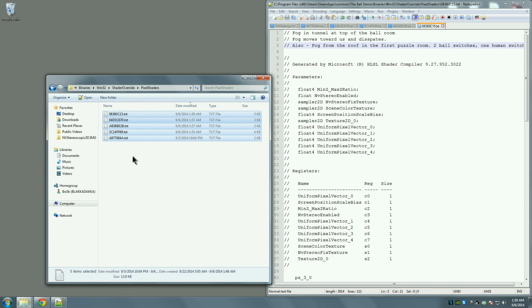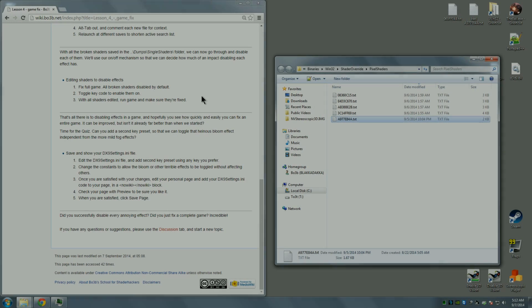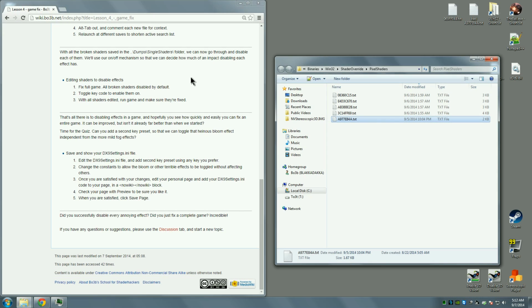These are the 5 shaders now that are actually there from our list of 11. We actually had a lot of dupes. And so these are the ones that are actually going to be loaded at game launch. Well, here we are. We've finished editing all of our files. We have all of our pixel shaders in the Shader Override Pixels shaders folder. These are all set up to be disabled. So we are ready to try it out to make sure that it actually fixes all of the effects. So the entire first level of the game should be fixed in 3D. So let's go take a look.